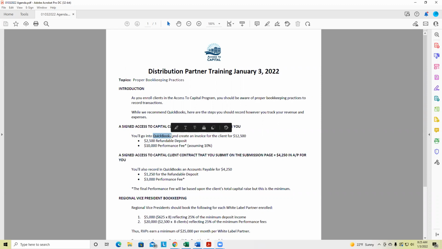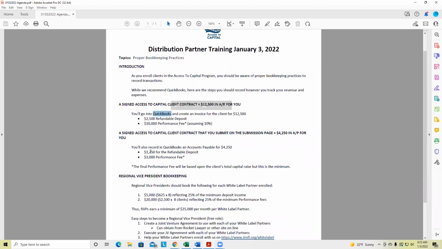And you'll see QuickBooks at work, quite frankly, because each time you submit a client, at the time that we're setting up the client, we'll go ahead and get you an invoice for half of the refundable deposit. We don't expect you to pay it instantly, right? It's not changing when you owe. We're going to work together and get that client funding, but it is us practicing what we preach.